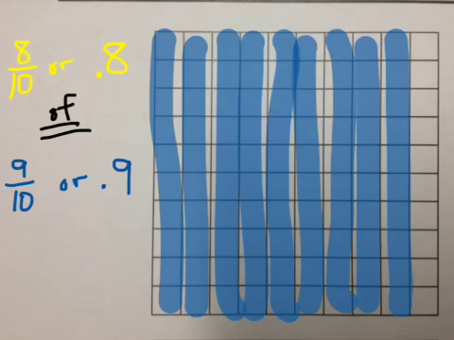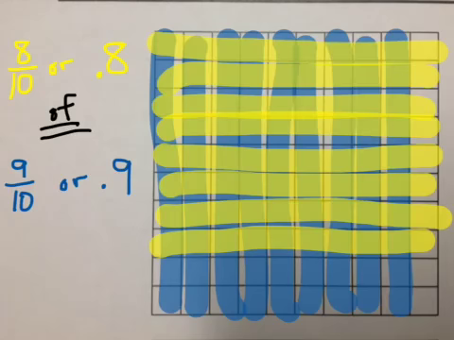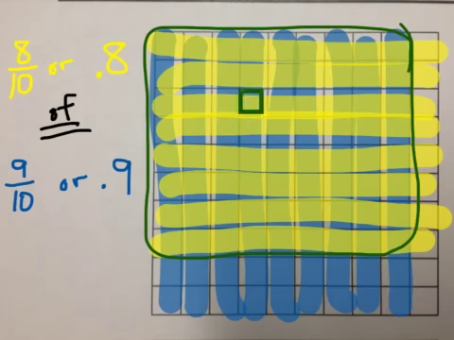All right, so we've got our 9/10, and we've got our 8/10, and where they overlap is going to be that sweet spot. That's where our answer is. So all of these squares, all of these little hundredths, and how many are there? I really don't want to have to count all of them. Well, it looks like we've got 1, 2, 3, 4, 5, 6, 7, 8, 9 by 1, 2, 3, 4, 5, 6, 7, 8.